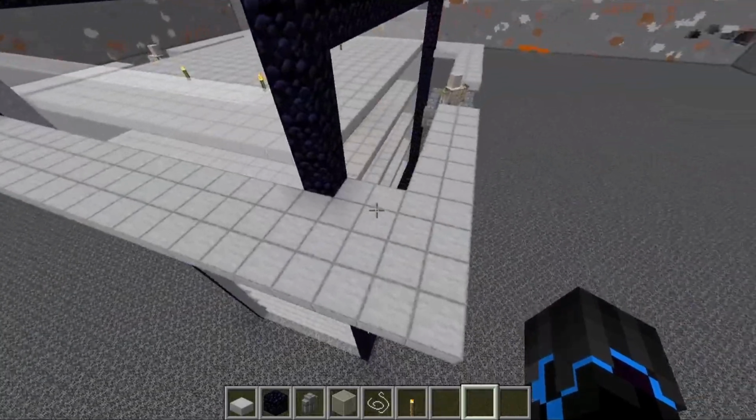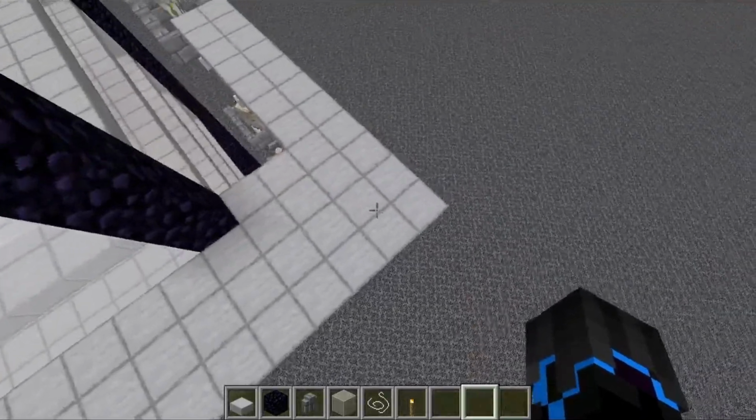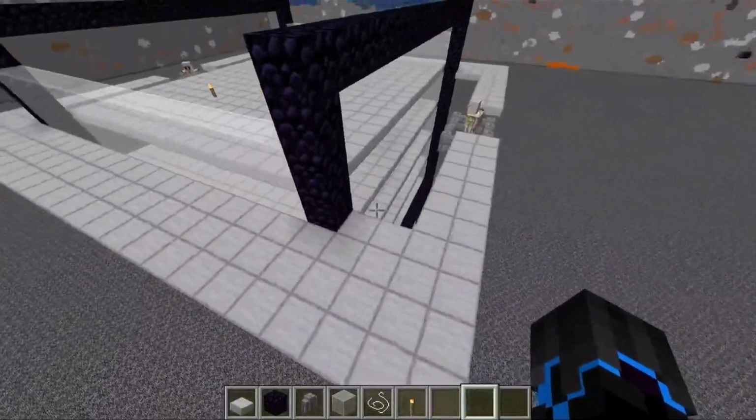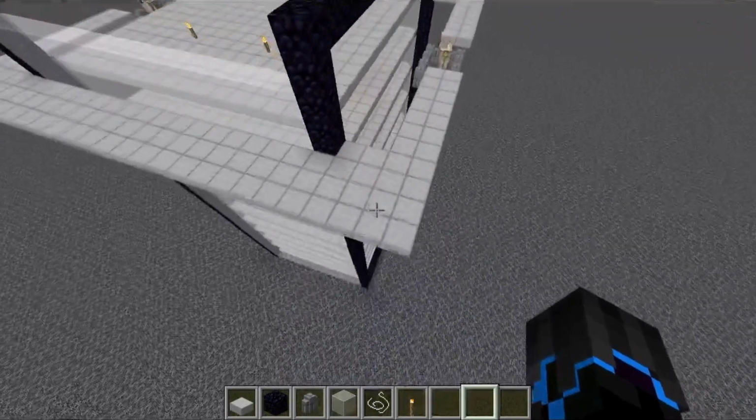You could also increase the size of the roof, so I've only gone 5 blocks out from the chunk border, but if you wanted to, you could go 10 blocks out, which would actually increase the drops for the farm to over 25,000 drops, but then going out 15 blocks from the chunk border or 20 blocks doesn't really increase the drops at all. So the biggest roof I would recommend is 10 blocks out from the chunk border.